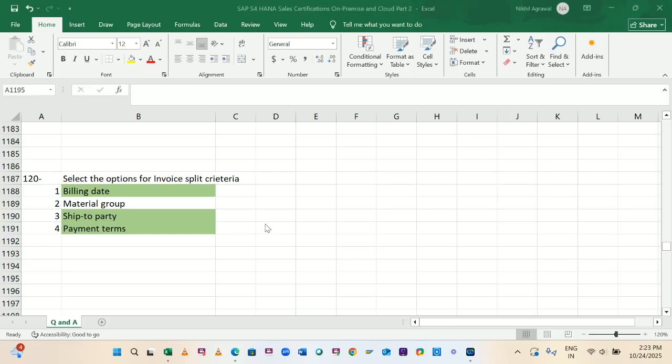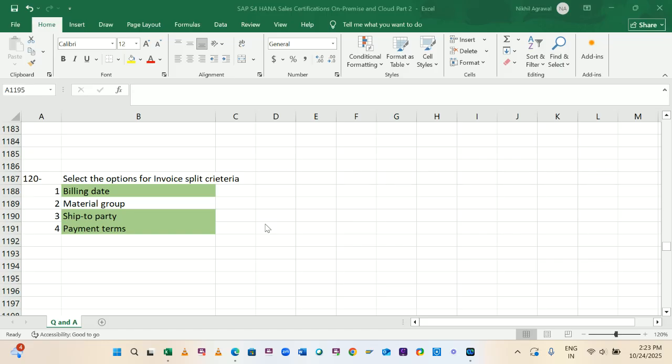The remaining 5 line items have the billing date as 30th of October. So once the first 5 line items go for fulfillment, the delivery gets created and the first invoice will get created. So because of the billing date, the invoice got split.